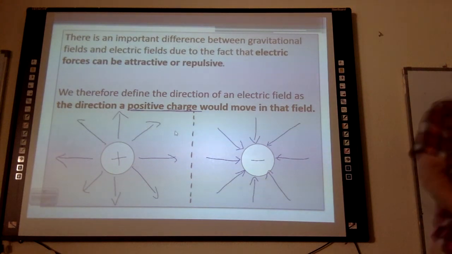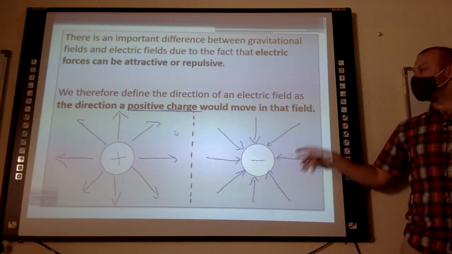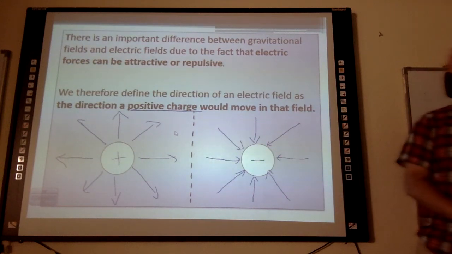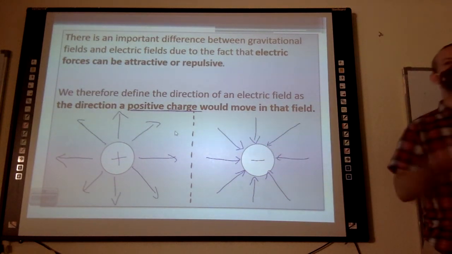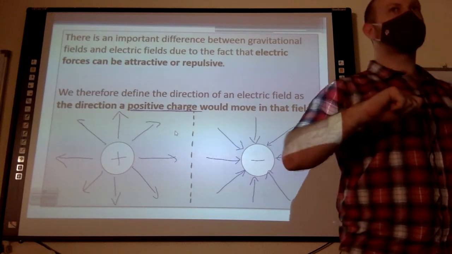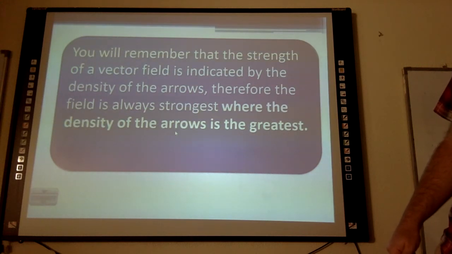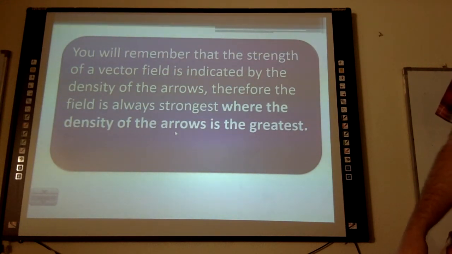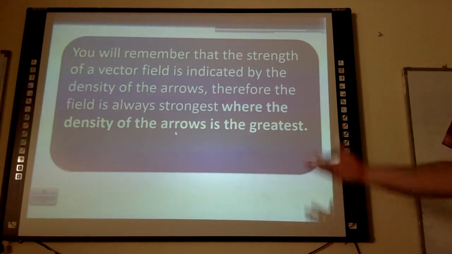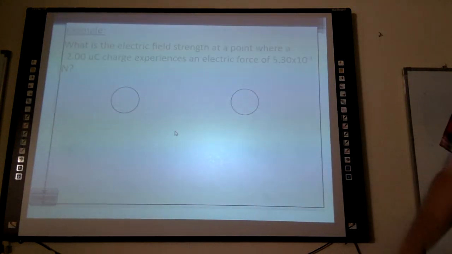So you'll notice, in comparing to gravity like we've been doing, this would be like a gravitational model. These would be the field lines of your gravitational field strength around the Earth or around any mass. The reason we now have this is because we can have repulsive forces, and that just depends on what the charges are. With field lines, the closer the arrows are together, the stronger the force or field strength is. So closer to the surface of whatever object you're dealing with, you have a greater field strength. This is for the next section of notes.